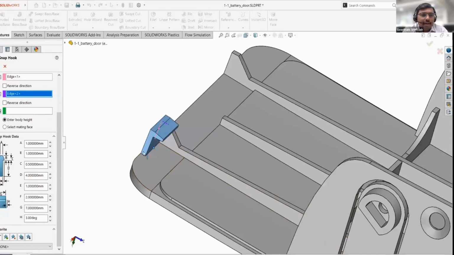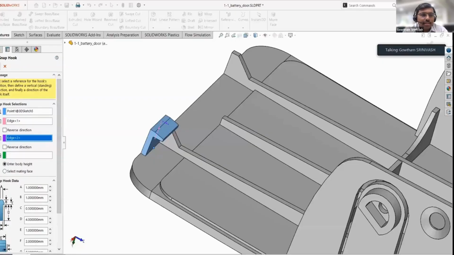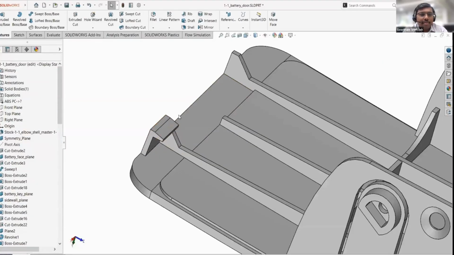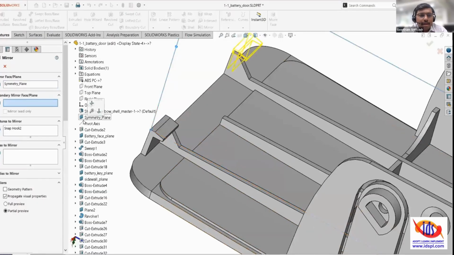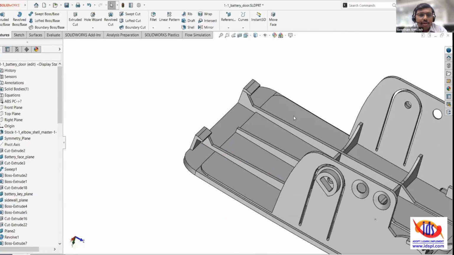You can directly feed in parameters, let's say the head size, neck thickness and the span of the snap hook. You can also save these parameters as a favorite, so you can reuse them. Once it is done, I'm going to mirror this snap hook to the other side using the symmetric plane, which is way easier and quicker to build.